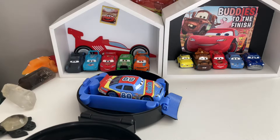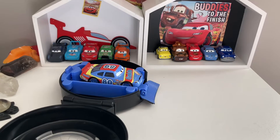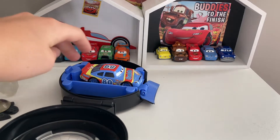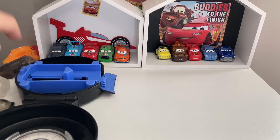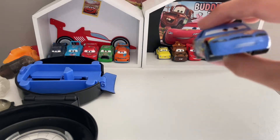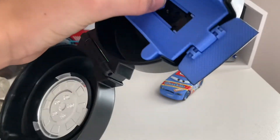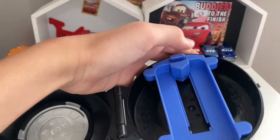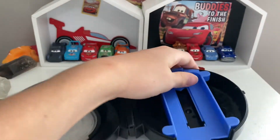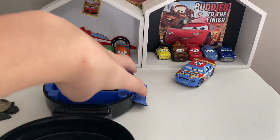Now we're gonna launch Sage VanderSpin. I'll just press this little button here to launch — oh wow, that was a pretty far launch honestly. It wasn't like Jeff Corvette's launcher or the launchers we have now, but this is a nice launcher. I kind of do like it. He has these little springs and whenever you press the button they push this little arrow thing. Also there's this little door here so he doesn't have to launch — wait, can you break open that door? No, it just falls every time I put it in place like that.